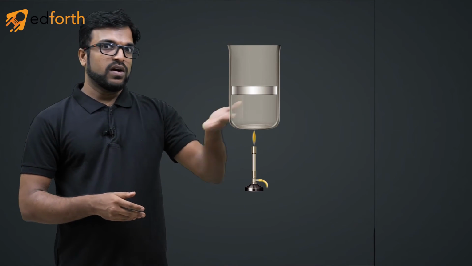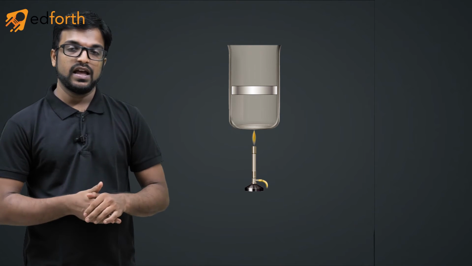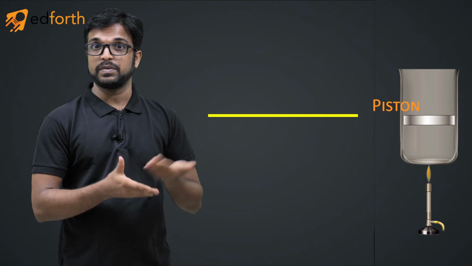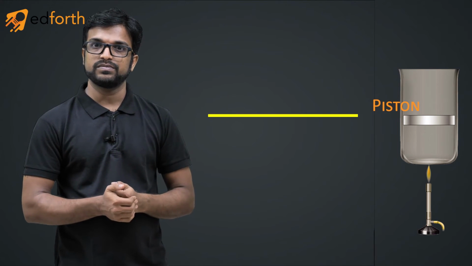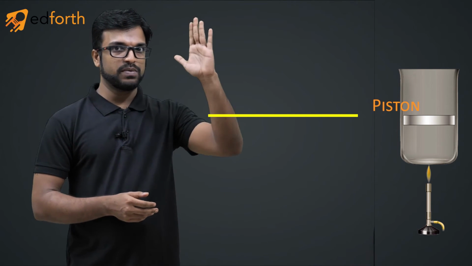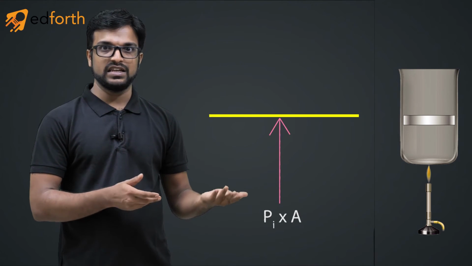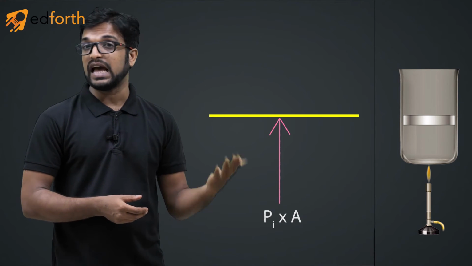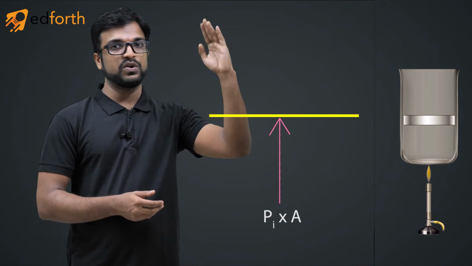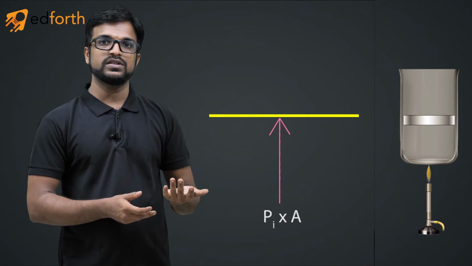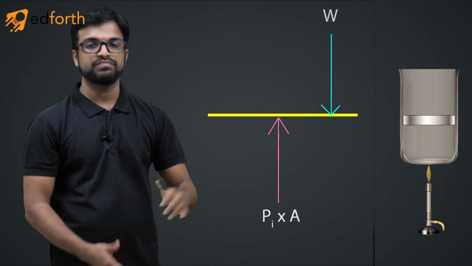Let's see how I am saying that. If I draw the free body diagram of the piston, I can conclude that. So I am having a free body line that is representing the piston. What are the forces acting on that piston? Internal pressure is acting up, right, in the form of pressure force. Let me take the internal pressure as Pi. So the internal force acting upward is nothing but Pi into area. Is there any other force? Piston weight is acting down, right? So that is W, acting down.